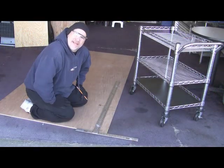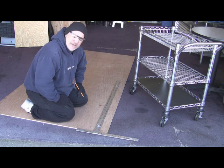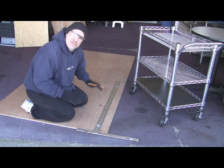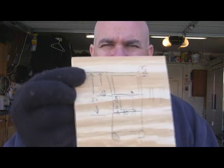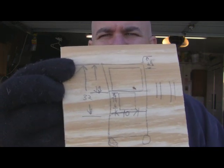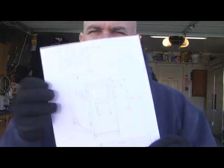We're going to start by laying out the 4 by 8 sheet of plywood for the construction. I'm going to lay out the sides and the top and lid real quick here. Our plans are drawn up. This is how I started — got a little piece of wood here and I kind of sketched it out, with an extra little piece on a piece of cardboard.